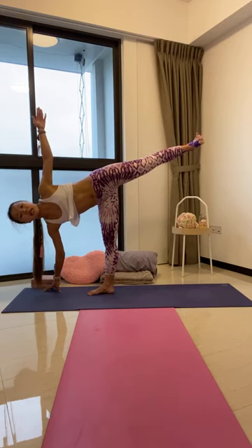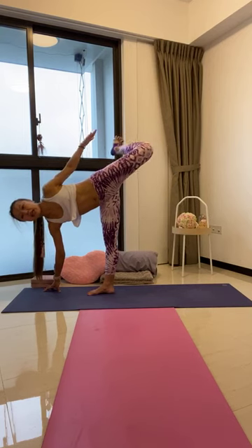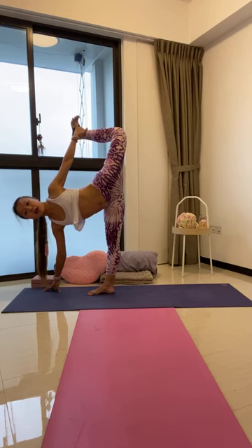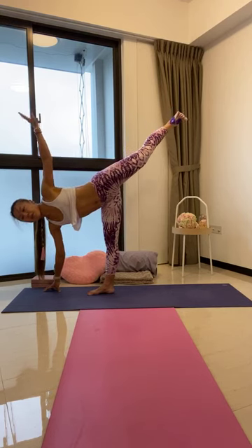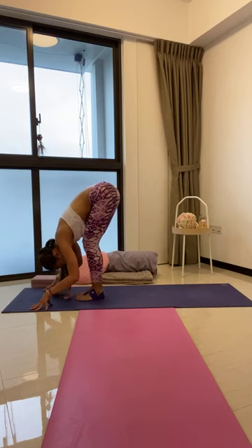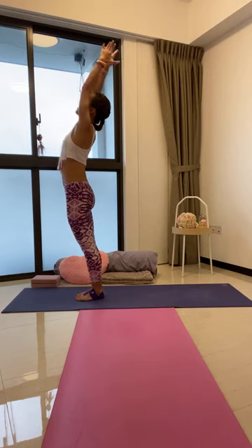Look down towards the left foot. Pull the left fingertips forward and work the right leg up. Flex the right foot, then use the right hand to peel the hip open — toes pointing towards the right side of the room. If you need a block, place it underneath the left hand. Once you are ready, extend the right hand up to the ceiling — half moon pose. Think of stacking the right shoulder on top of the left, twisting open. Option to stay, or bend the right knee, reach back to your ankle and kick — heel away from the bum. Keep the twist, hold. One more deep breath. Release gently — both hands down to the mat. Square the hips, step the right foot forward, forward fold as you exhale. Inhale to rise, palm touch, lean back, arch into your back bend.